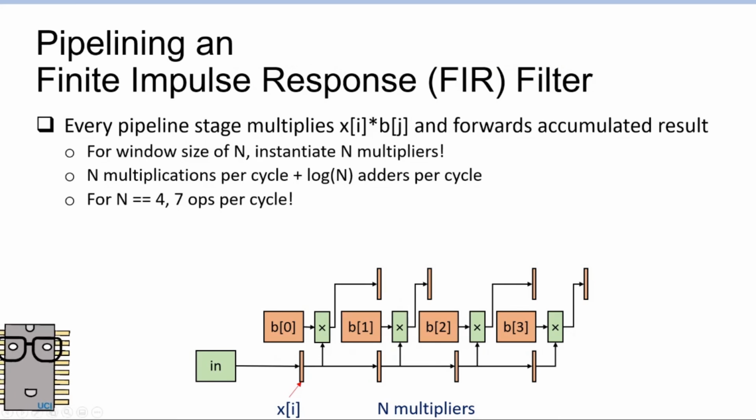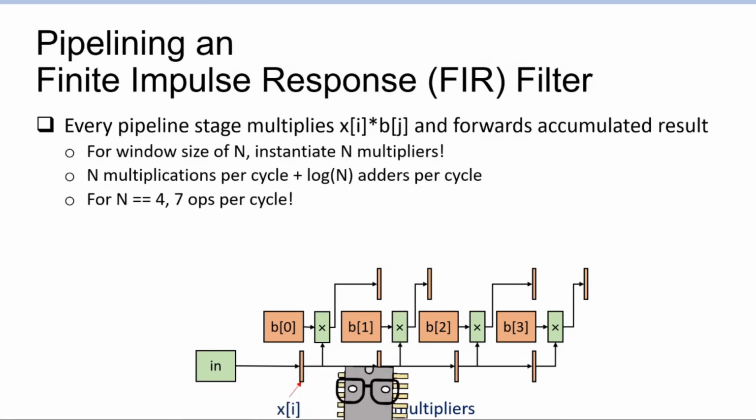And the hardware for that will look a little bit like this. We have an input stream, and we have 4 different multiplier units, say if you're looking at a filter window of size 4, for example. These are all pipeline registers or pipeline FIFOs, so that in the first cycle, an element moves here, the next cycle an element moves here, and so on.